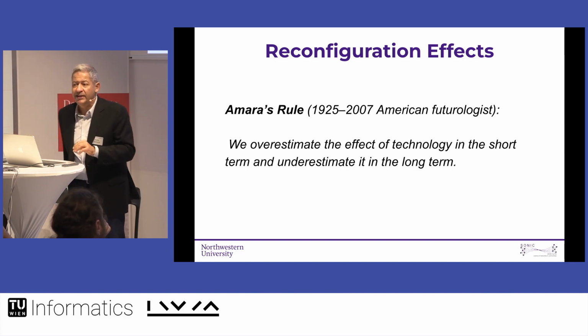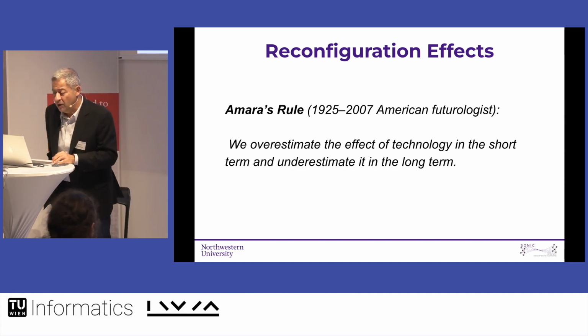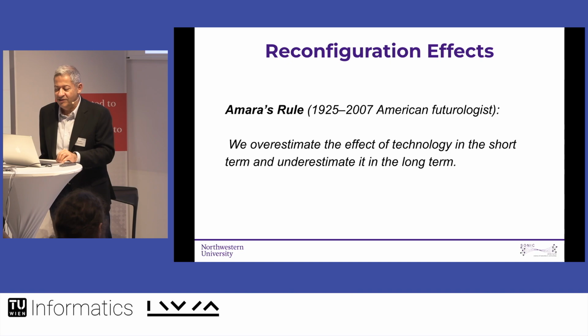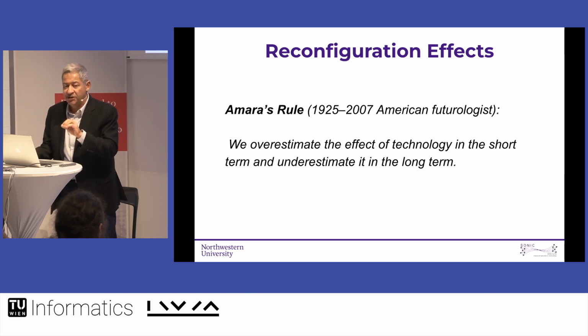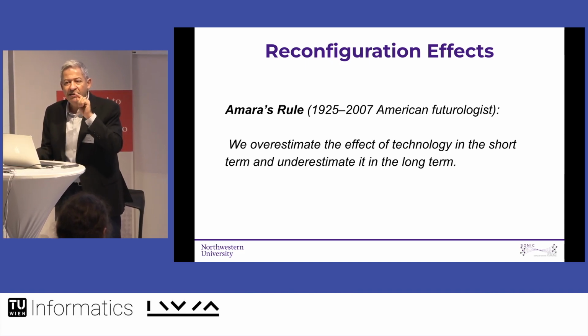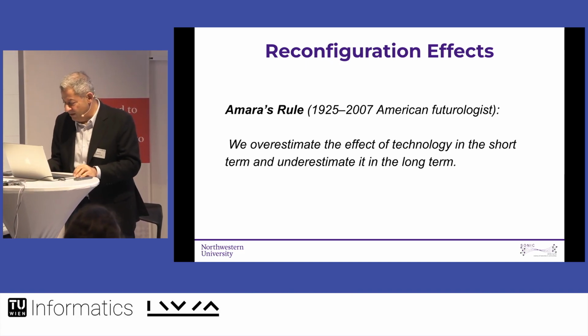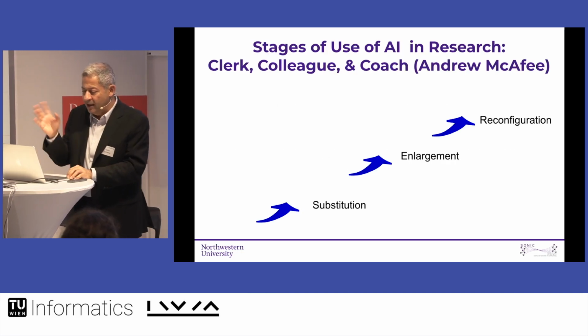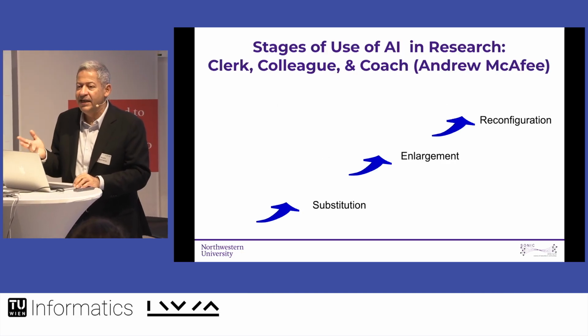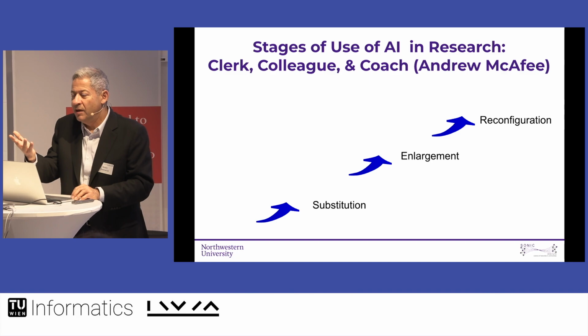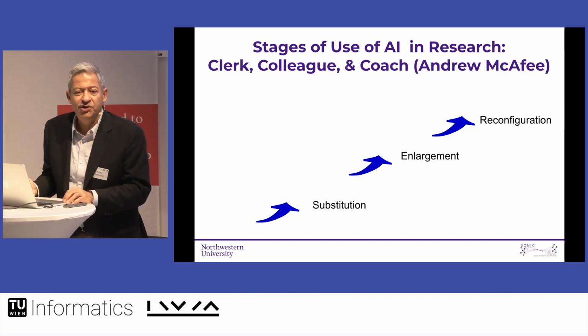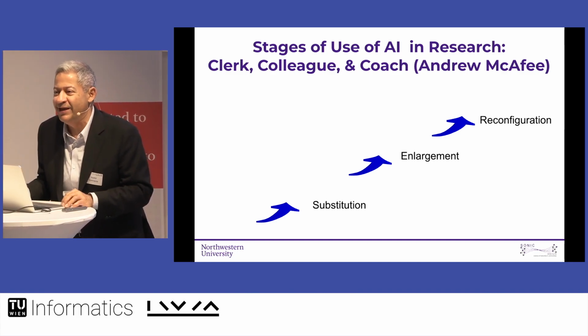Which is exactly why I think we should not forget Amara's rule. We overestimate the effect of technology in the short term and underestimate it in the long term. And I really encourage us as scientific researchers to think about going beyond that substitution and enlargement phase. So I'm going to wrap up here by talking about a few examples that I see, and we can debate how many of them are really just substitution and enlargement, and how many of them are really reconfiguration.